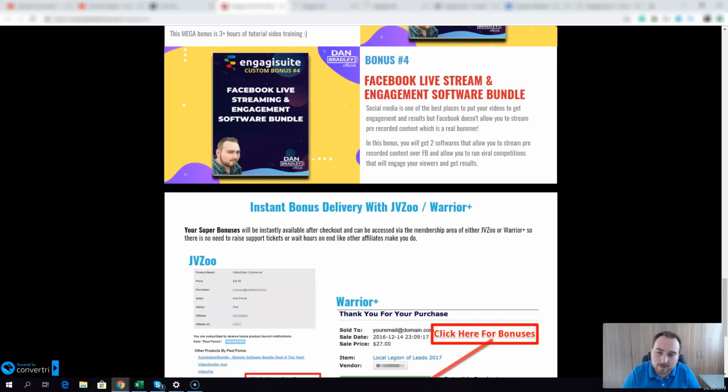And the second tool is a way to get engagement out through live video. So this basically allows you to run competitions on a live. It allows people to interact with you. You can do things like, for example, iPhone versus Android, or iOS versus Android, and you can have people select between them. You can start running polls and opinions, competitions, who's going to win this. Lots of great stuff there that you can run on a live that's really going to engage your audience, and I think this is going to be the perfect bonus for Engagisuite.